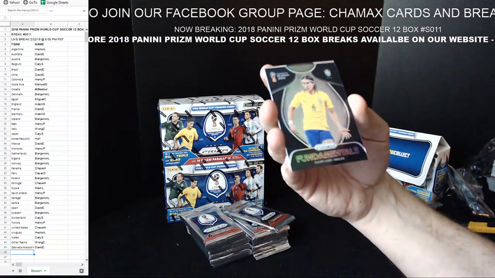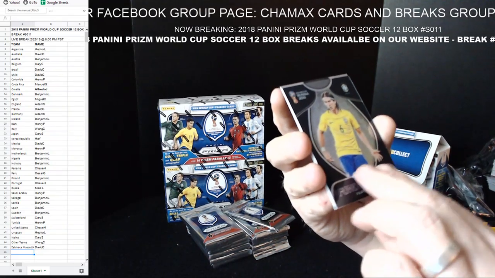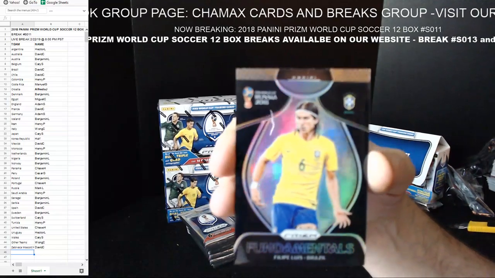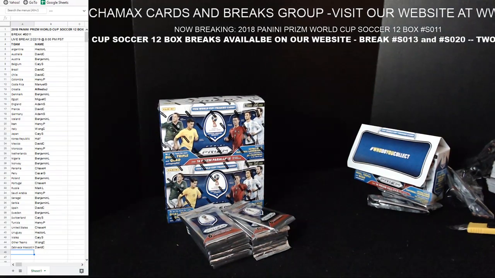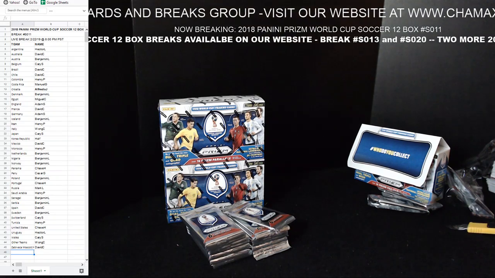I've had this card before. Oh, this is a nice one. Philippe Luis, Brazil. It's a fundamentals card, but it's black. Numbered 1/1. There you go, everyone. Let me get this. Decent player as well, right? Yeah.